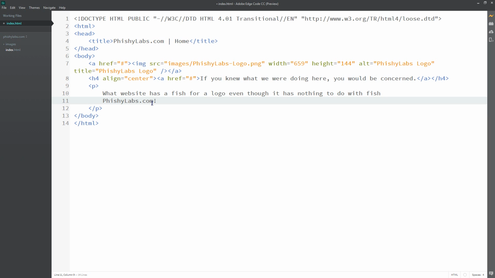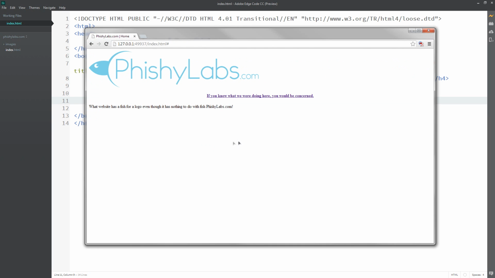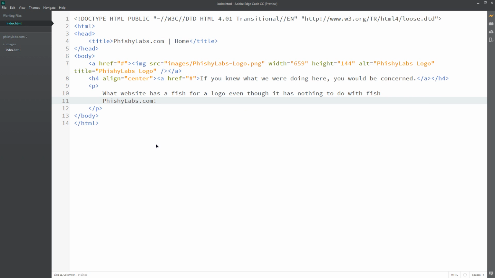Now, as lovely as that is, it doesn't help our problem of putting fishylabs.com onto a new line. Of course, something that we could do is wrap fishylabs.com around a new paragraph, but that's going to cause issues.